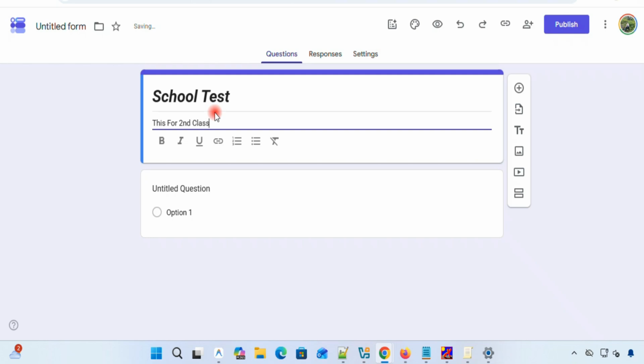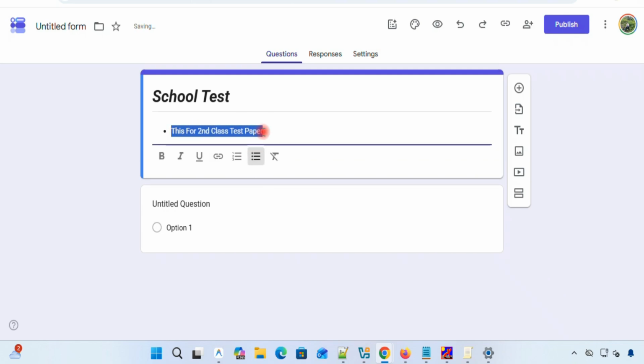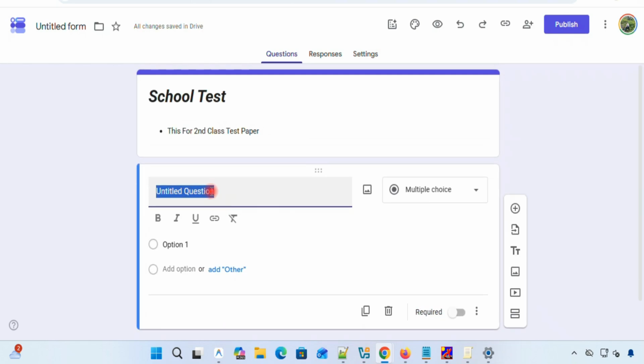You can explain how this school test is created. This is for a second class test paper. You can bold it, click on it. You can set it like that if you want. If you want numbering, you can click here. If you want bullet dots, click here.